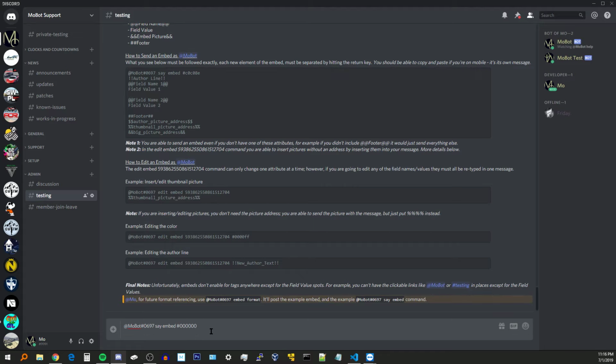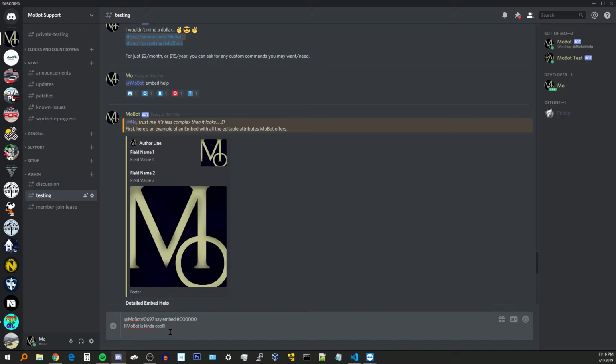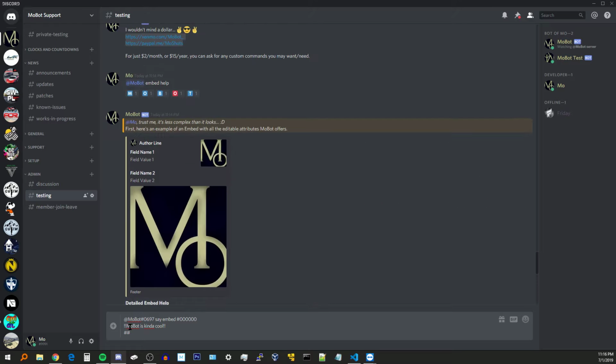Let's just go ahead and change this little top line to be MoBot is awesome. It's kind of cool. Let's go ahead and put a footer for fun. So the top line format, to specify what it is, you need to put 2 exclamation points on both sides, and that'll make sure MoBot knows that anything in between those two is the author line.